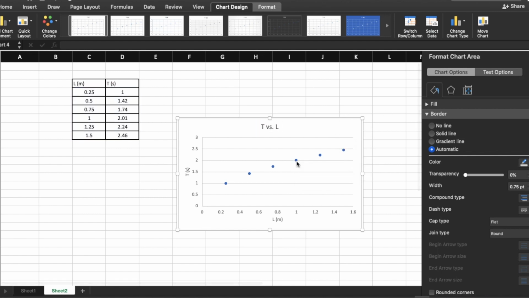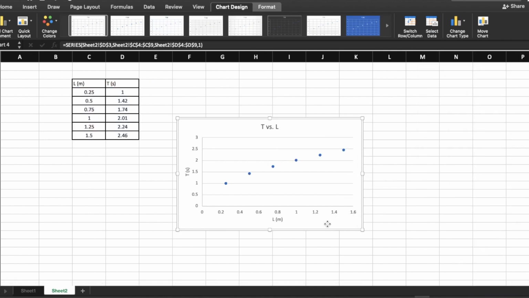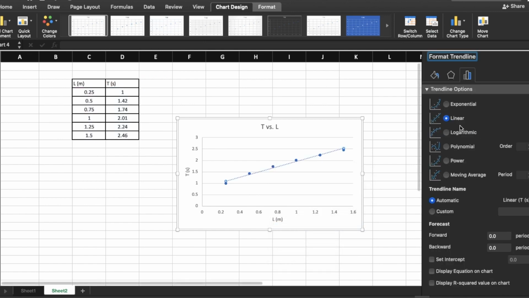Again, now notice that the relation here, the data points follow a curved pattern. It's not like an exact straight line. And to see this, let's add a trend line. You can see that we have data points that do not fall exactly on the line that we are given.